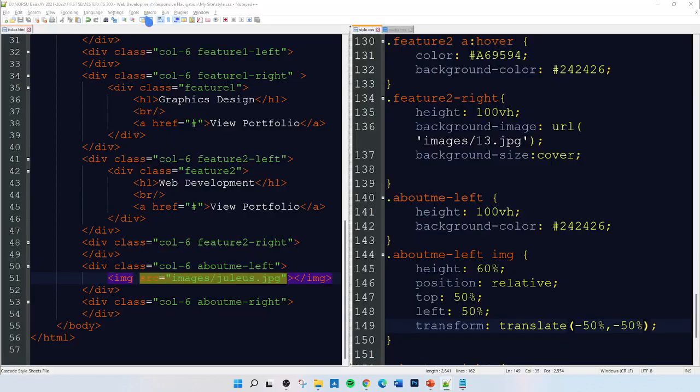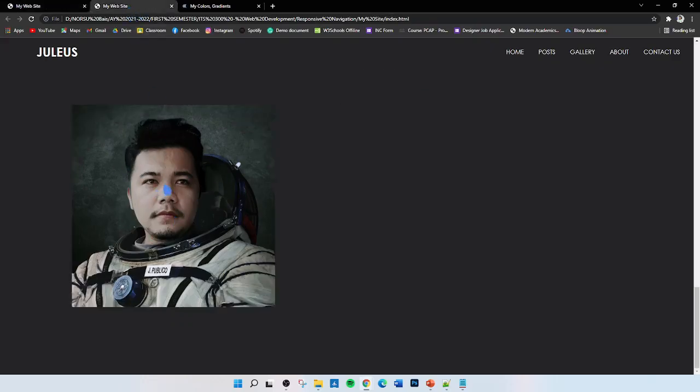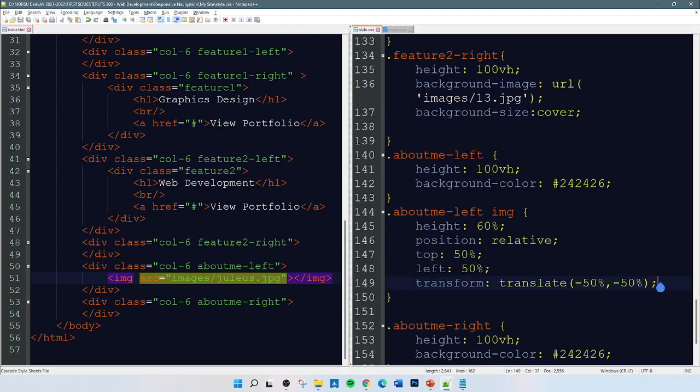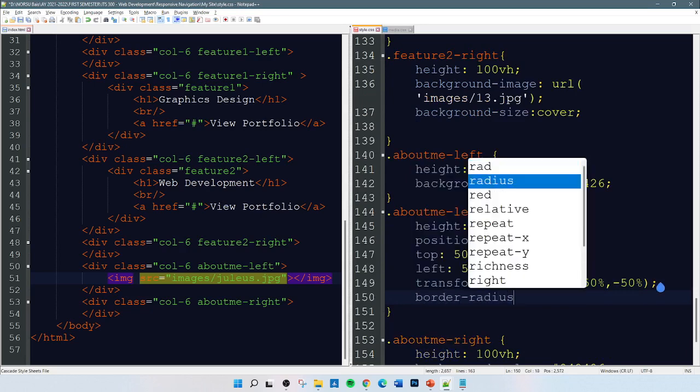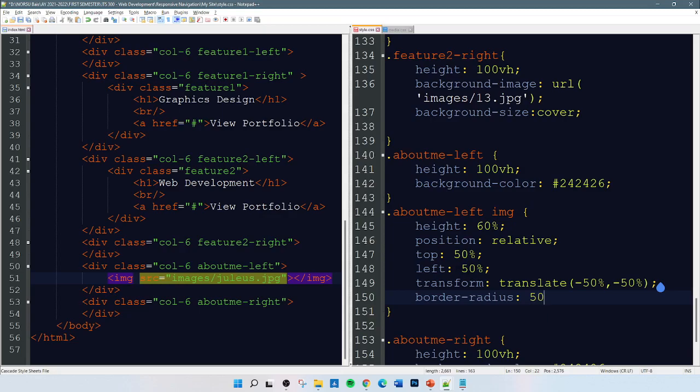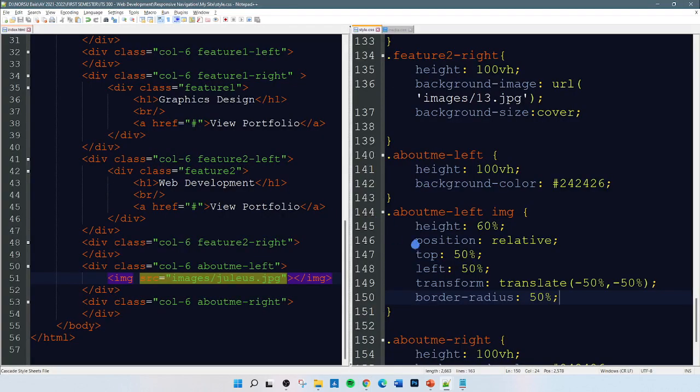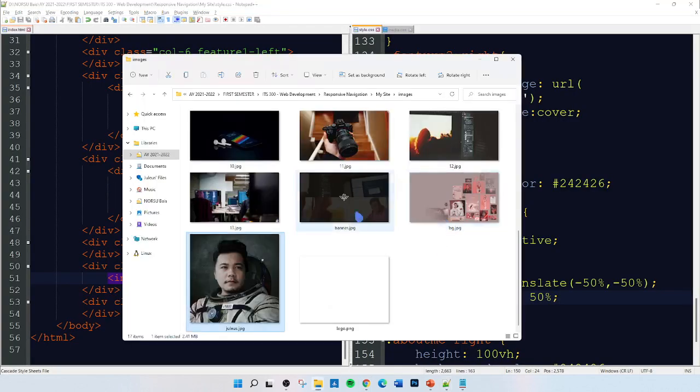Let's do it first. We want to change it to, let's give it 50% border radius para mahimo siyang circle. So, let's say border radius, let's give it 50%, and this is how it's gonna look like. Na ma-circle siya. However, right now it looks like a perfect circle, because the picture itself is square. What about if we're going to replace the picture with a rectangle?